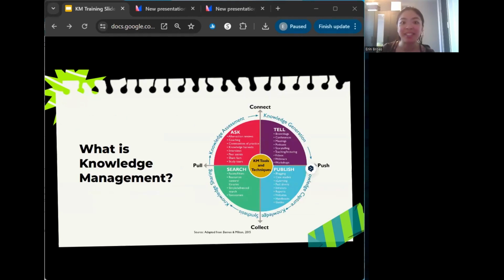And now that you know the definition of knowledge management, pictured here is our knowledge management tools and techniques matrix. Right now, we're going to focus on the outside of the circle and the elements in blue, which represent the various components of the KM cycle. Starting in the bottom right corner is knowledge capture. This involves documenting information that facilitates access to tacit knowledge as well as explicit knowledge.